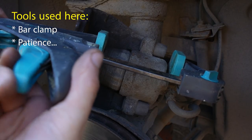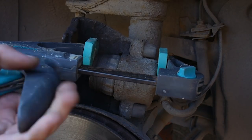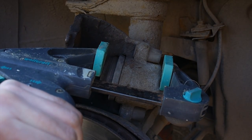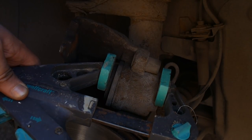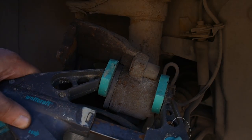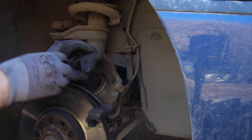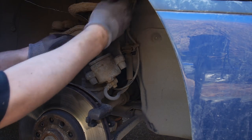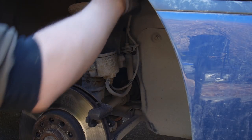After taking the worn out brake pads out and before replacing them with the new ones, we need to push the piston back inside the caliper. This is the reason we took the lid off the reservoir before — without that, the pressure inside the brake system would prevent this. The easiest way is to use a ratchet bar clamp like you see me doing here in the video. Be patient though, as it is a rather slow process and this segment of the video is sped up by a factor of 10. To avoid loose parts from being damaged, I used some steel wire threaded through a small hole in the caliper and tied it up on the spring coiled over the shock absorber, which also gets it out of the way for the next few steps.